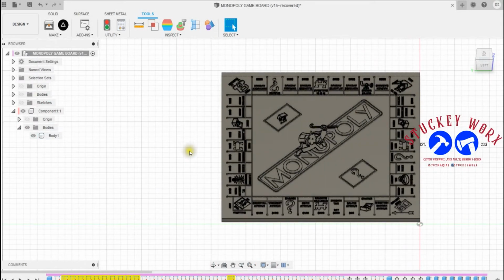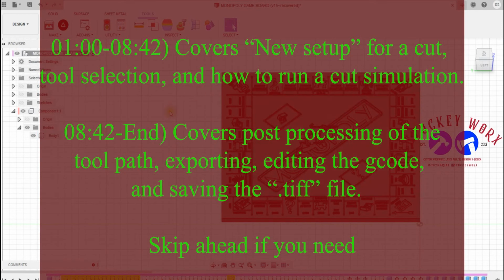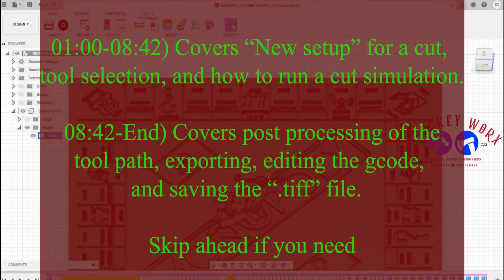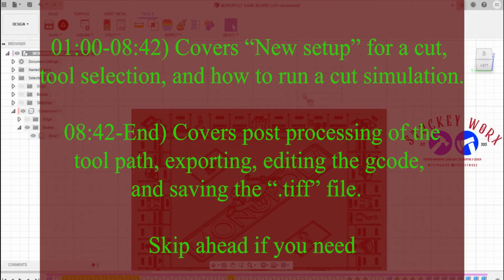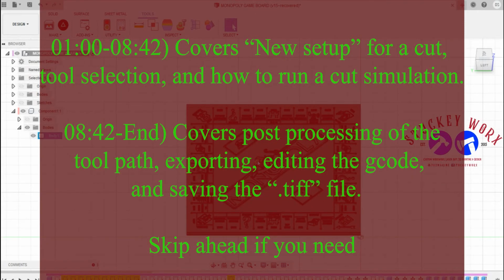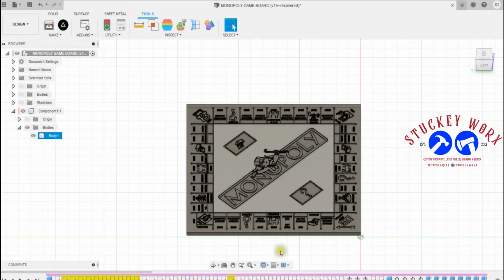How I set this up with you on this video might not necessarily end up being the way that I do cut it in the end. I may have to make adjustments and come back, and that's something that everybody has to do on their machines, because not everything that you set up and program here is going to actually translate to working well on the machine. So you have to test it, come back, make some tweaks to it.